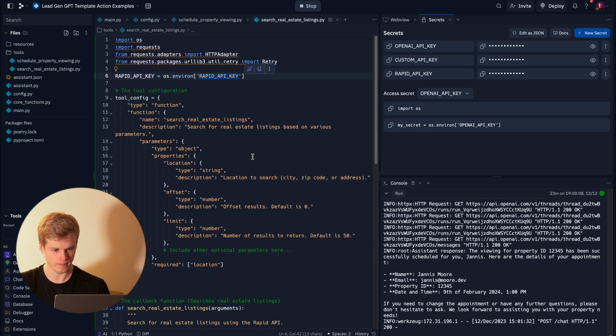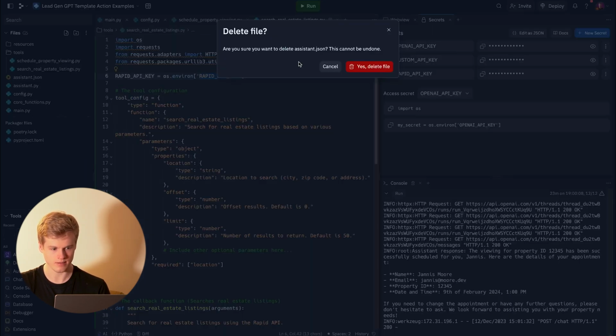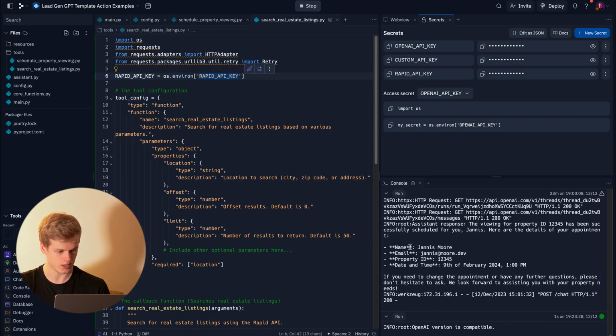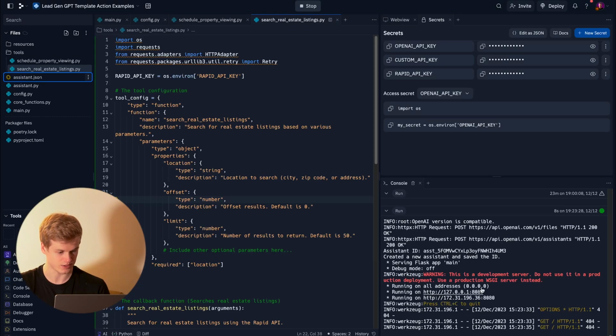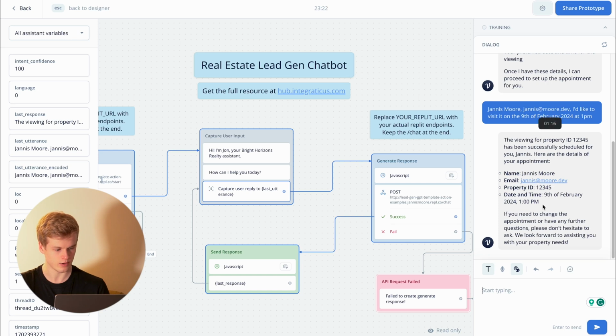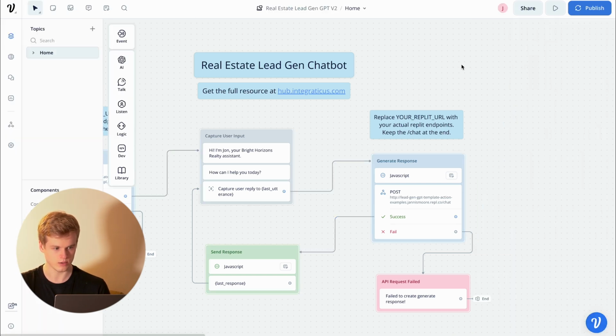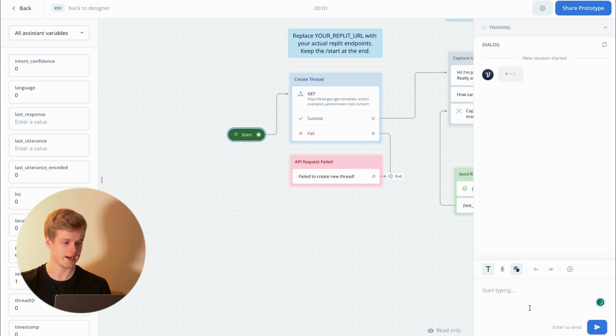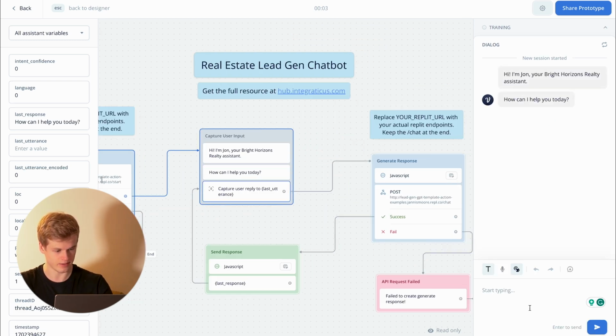So all I would do now is stop our previous bot as it was still running, and recreate the assistant by deleting the assistant JSON and restarting the whole chatbot. And if everything works and the code at least is properly configured from whatever ChatGPT gave us, which it seems to be, we can now go into the chatbot and actually try it out and see what happens. So I'm just going to remove that part and go back to run the test. And let's see what we can get from properties.